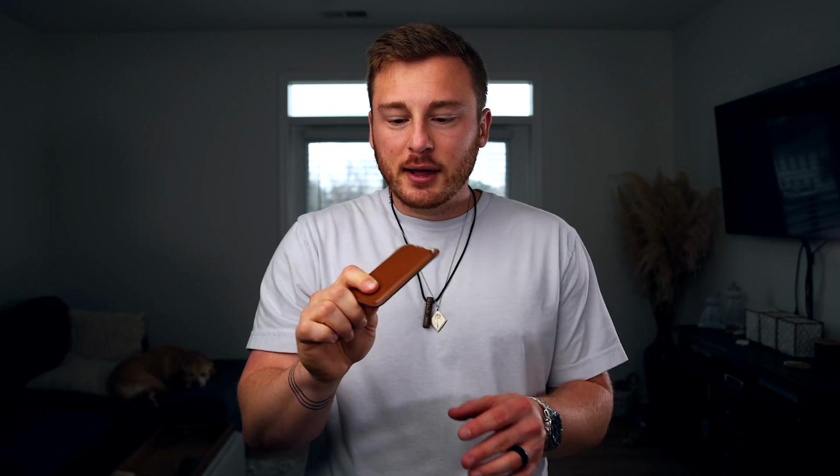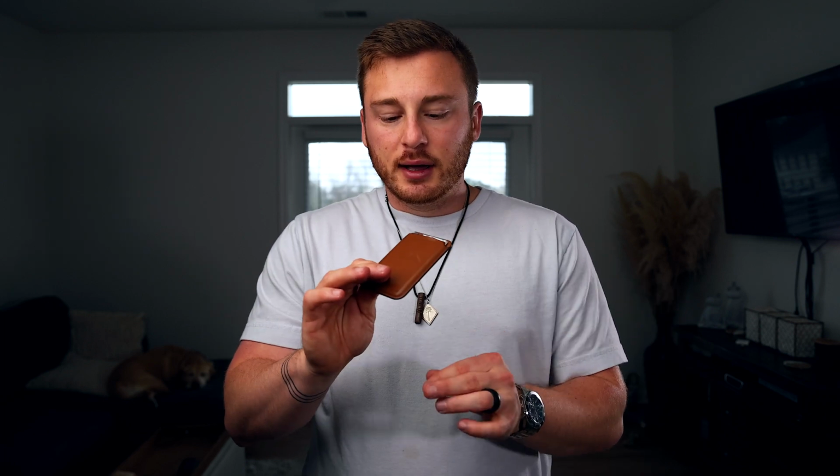And so what I found myself doing for the longest time is that I have my phone in my right pocket, and then I would just carry this as my wallet with a couple cards in there in my left pocket. And that's really nice because it's super thin, thinner than basically every other option you can find, and it can hold 2, 3, maybe 4 cards at most, so very minimalist. The one problem I would say is if you're trying to fit 2 or 3 cards and cash, it's probably not going to fit in here, so that is a little bit of a limitation. It's almost too small. And then the new kid came along the block, and I got sent this.